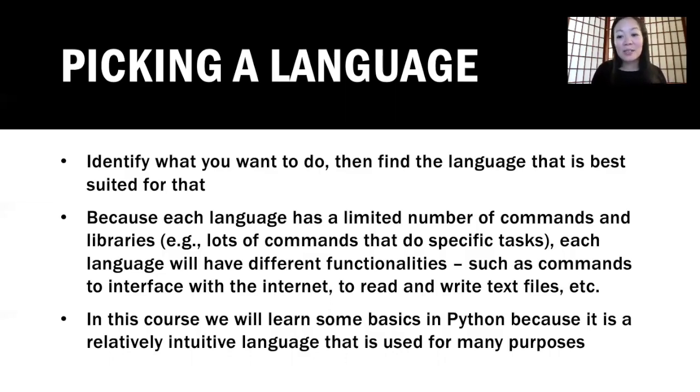Because each language has a limited number of commands and libraries, which are essentially like people have written lots of commands together to do specific tasks, each language will have what we call different functionalities. So like I just said, some of them will be really great for specifically doing things on the internet. Others will be really great at reading and writing and moving around files on a computer. There's all different types of functionalities.